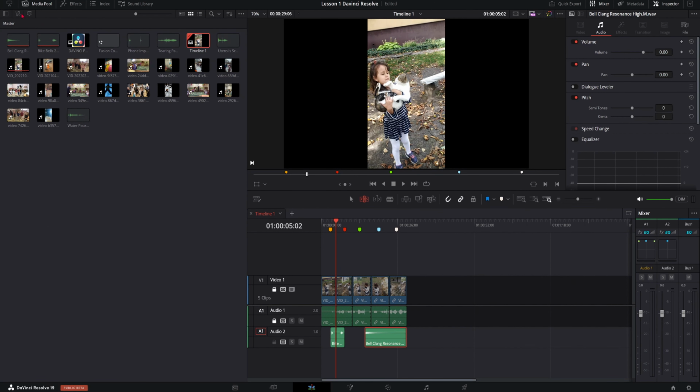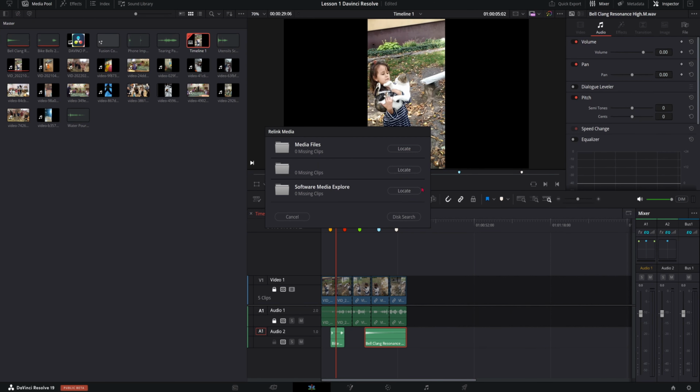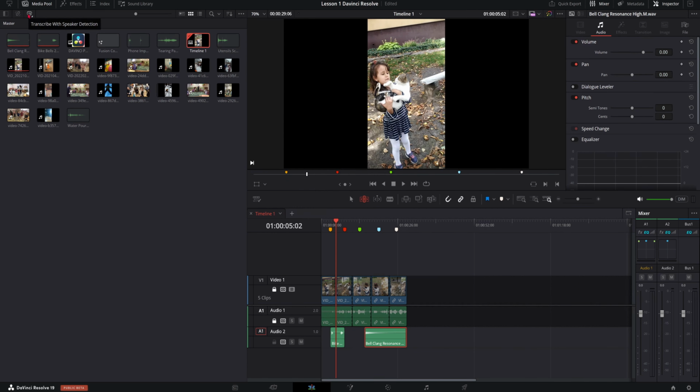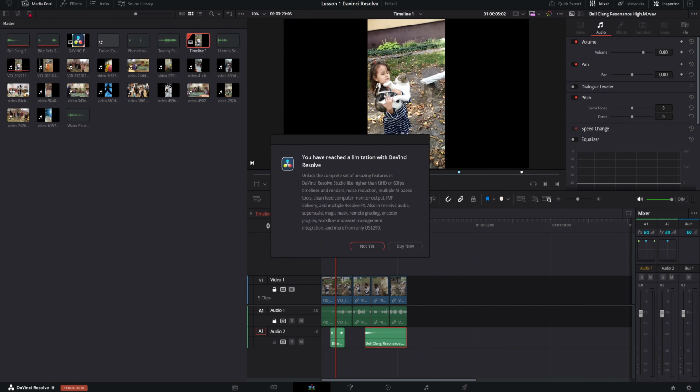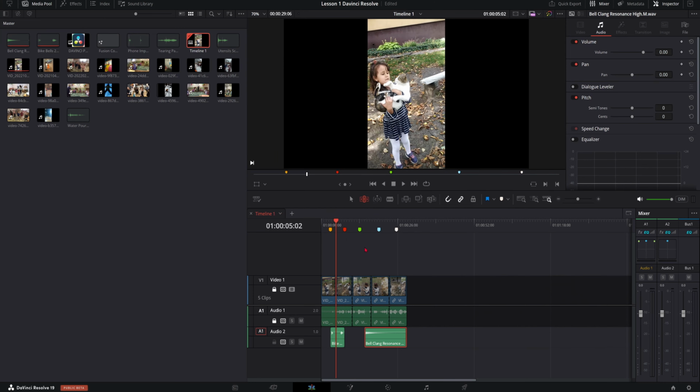So this is the work of relink media. If we have deleted our media in our E drive or on desktop, and DaVinci Resolve loses the connection with your media, you can just relink here to relocate it. Actually this is the transcribe with the speaker detection. This is the advanced feature available in the paid version, so we will not use it.